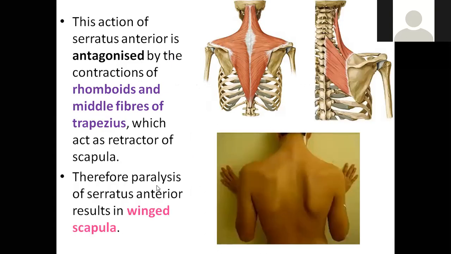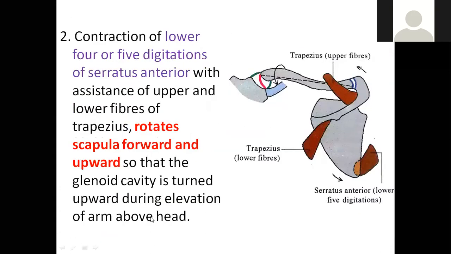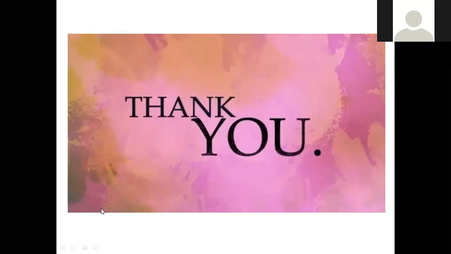See, suppose if there is paralysis of this long thoracic nerve, you will see the medial border of the scapula becomes very prominent, which is called winging of scapula, winged scapula. Okay, so I hope you understood better. So this was your second essay question. Okay. So we'll move to the next questions.